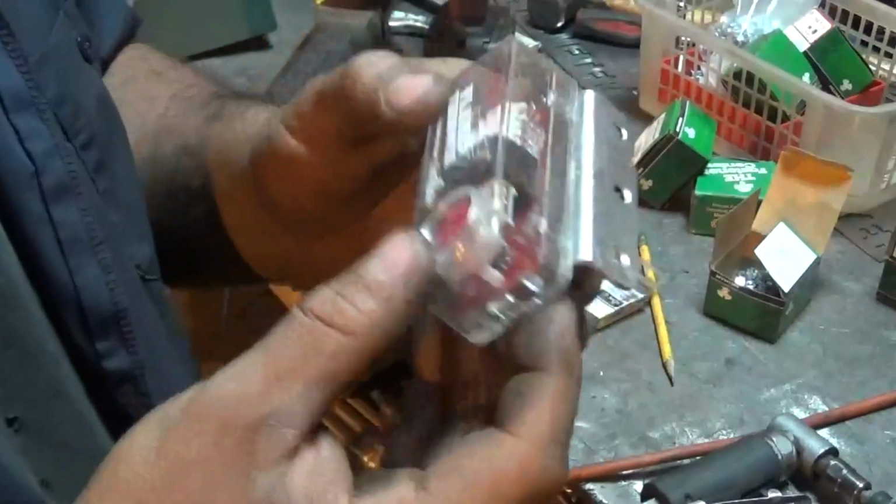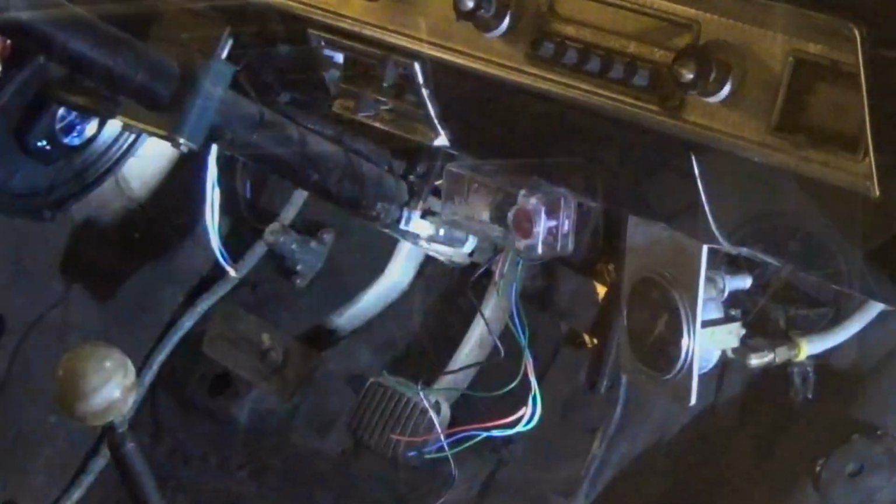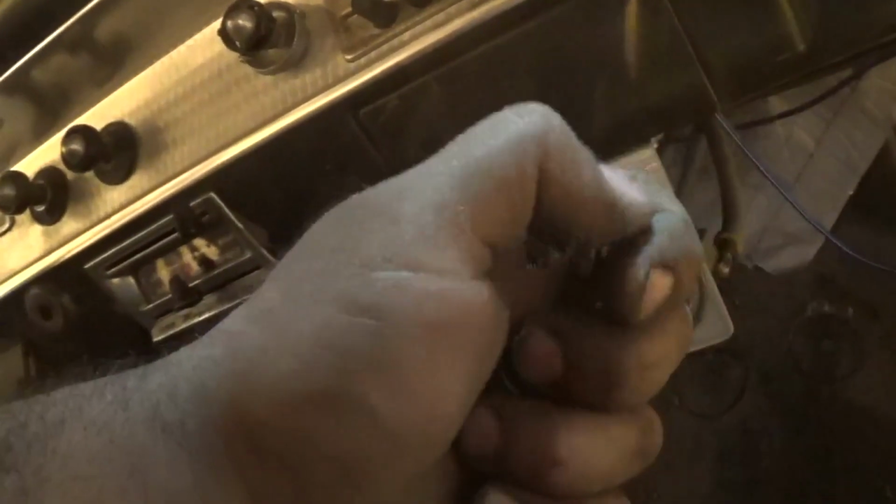There we go, all back together. Now we'll go put her under the dash. Alright, well there it is, mounted up under the dash. Got my ground screwed to the dash ready for the grounding part of the electrical system on it. Cap flips up, you can access it, push it, flip the cap back down. On this kit there's also another remote button you could use, where the instructions say if you want to hide this whole box, you can zip tie it up or put it wherever under the dash, and just have this button somewhere, and this will also activate the flame.